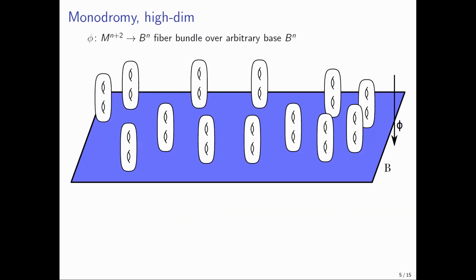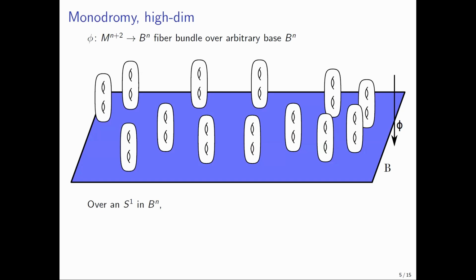I'm not very good at drawing complicated three-dimensional pictures, and so this is just a flat plane right here. And above every point of the plane, we have a surface. Okay, so we have a B's worth of surfaces, right? Above every point of B, we look up and we see a surface. So how can we understand that information?